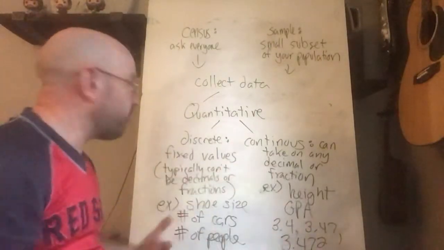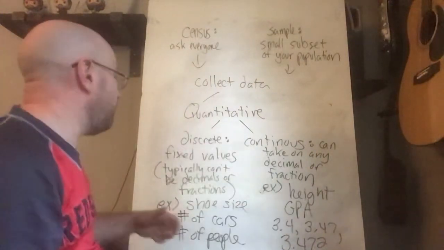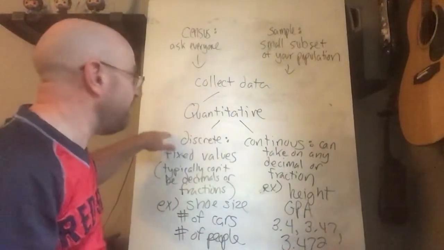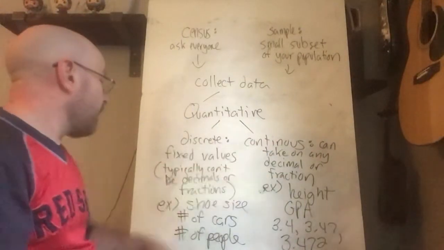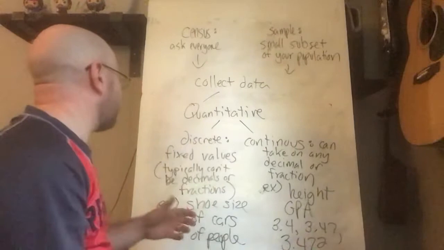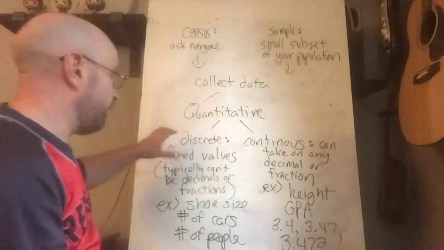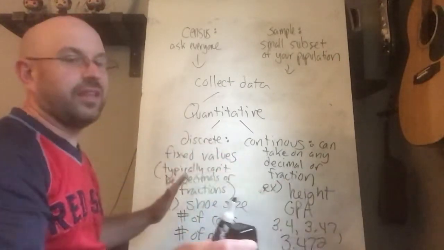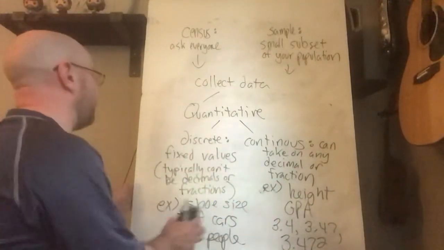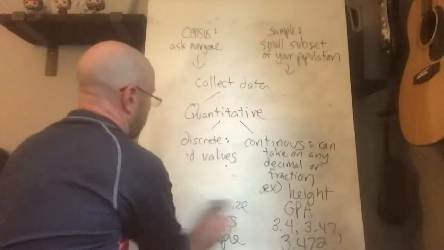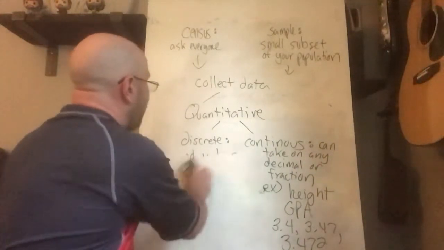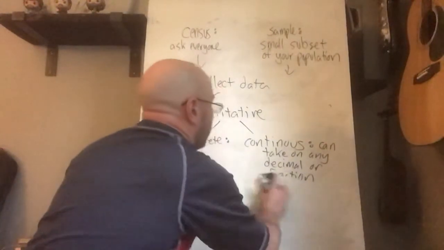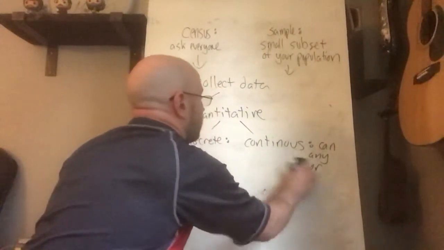Again, that's when you measure by counting, something you can count or measure. A lot of times they tend to refer to discrete as counting data, continuous as measuring. But again, I like to think of it this way. Discrete is your fixed values. It can only be these. Continuous can literally take on anything. And how can you represent this data? We start talking about bar graphs for qualitative data. Well, unfortunately, you can't use bar graphs for this data here.